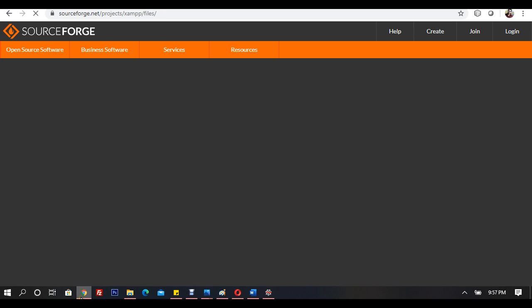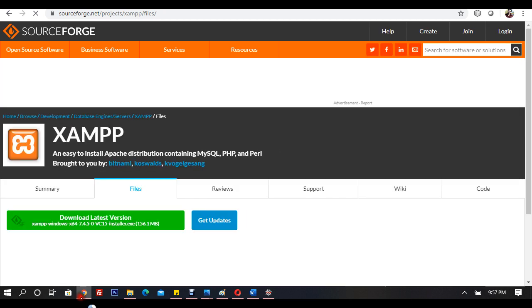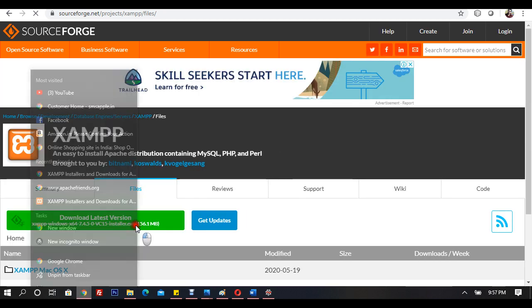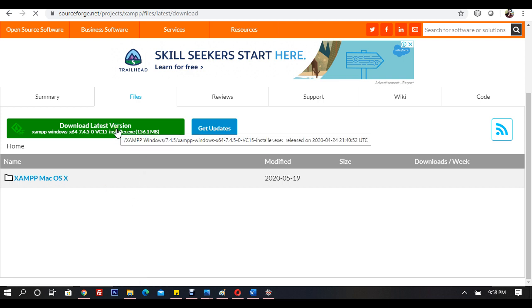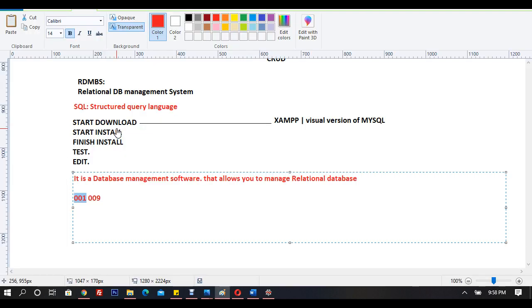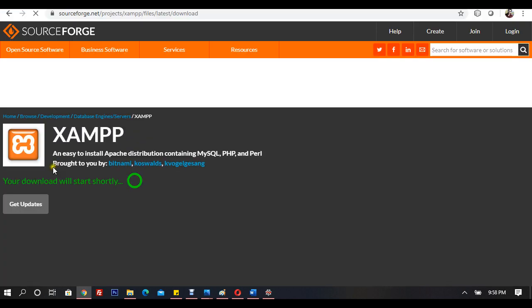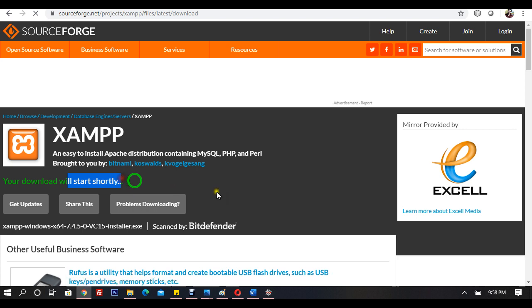Now we go to sourceforge.net, get the latest version, and you have to get it from here for Windows, right? So it's here, installer.exe. This is the latest version that we are interested in. Your download will start shortly.